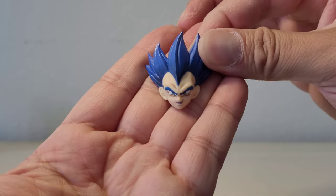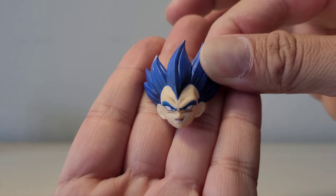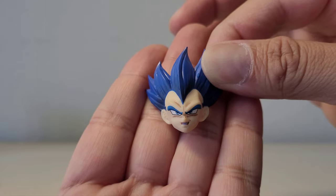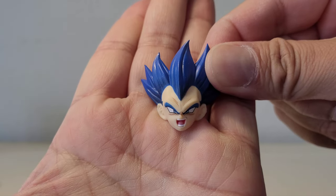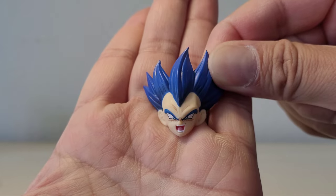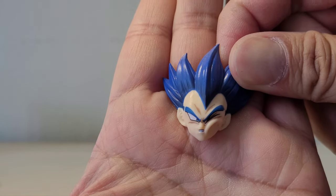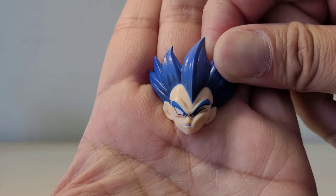This is the, see if I can get that to focus better. There you go. That's the smirk, which is also awesome. And you can see that he has the glare on all these eyes, definitely the way it should be. So, that looks cool. Here's the yelling face. Looks awesome, right? Here is the he got punched in the face look, which I know everybody's going to have fun with. So that's awesome.